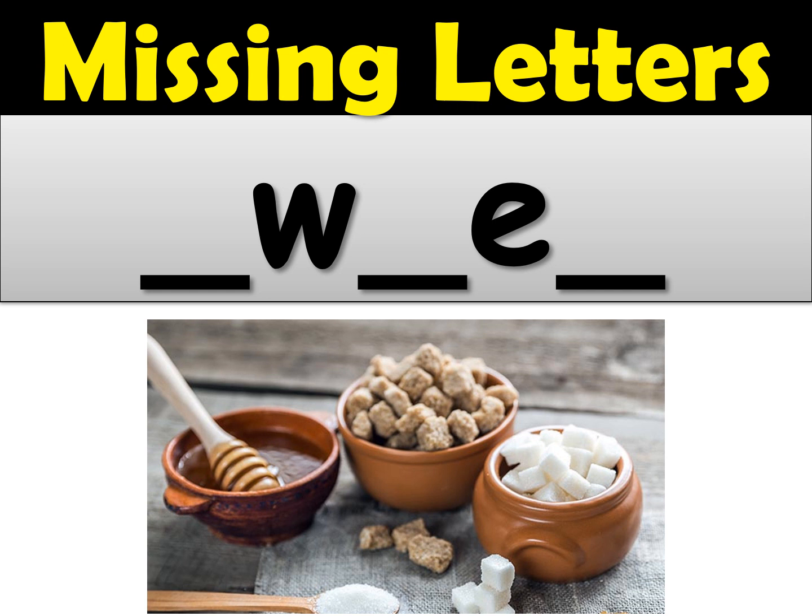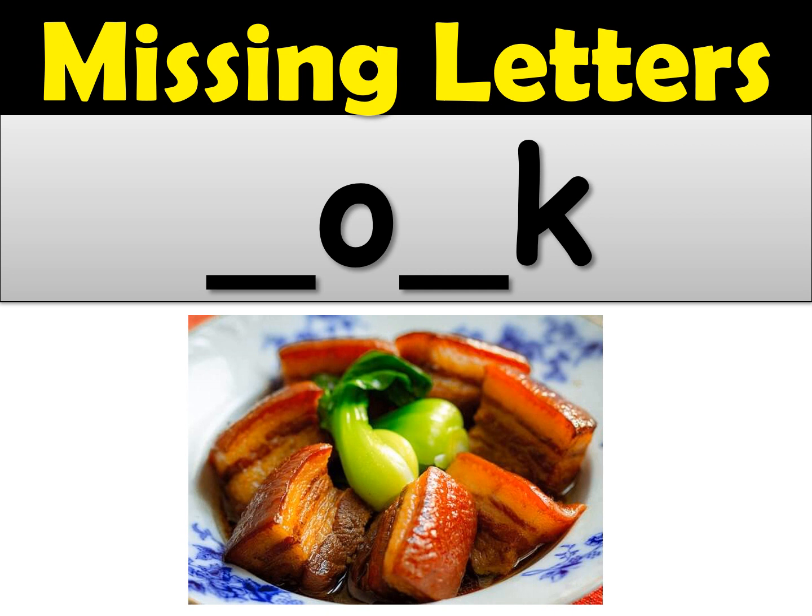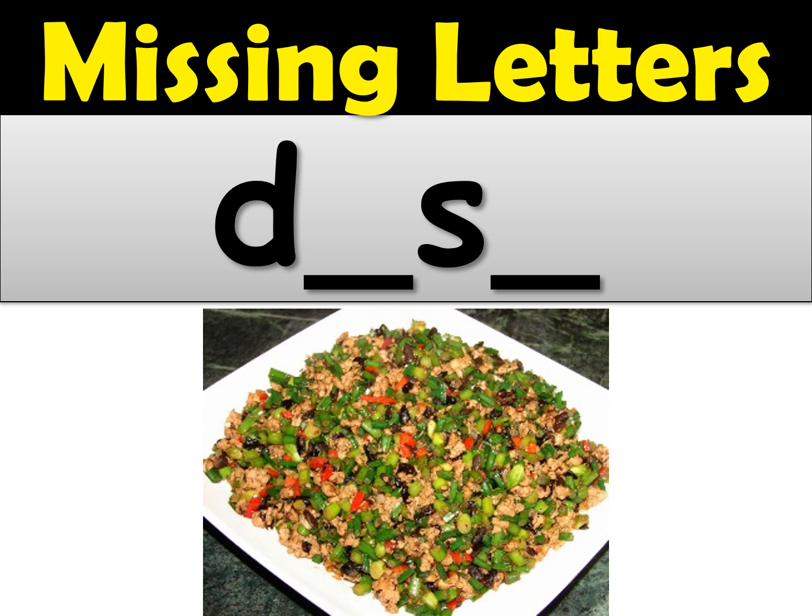Okay, time to move on to number three. The third word is grow — can you fill in the missing letters? The word is grow. Okay, here comes number four. Number four is pork — you have an O and a K, now you have to fill in the missing letters. The word is pork. Moving right along, here comes the next word. The next word is dish — there are only two missing letters, so go ahead and write the whole word on your paper.